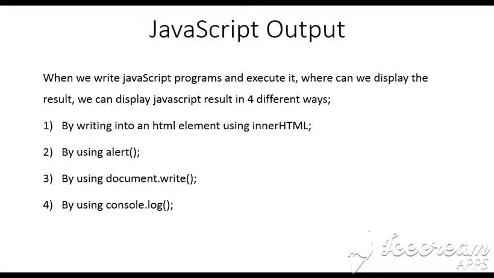Good morning. So this morning I want to talk about JavaScript output. When I write a JavaScript program and I execute it, where am I going to see the result, or where is the result going to be displayed for our user or our visitor, or even myself who has written the program? So you can display the result of a JavaScript program in 4 ways.